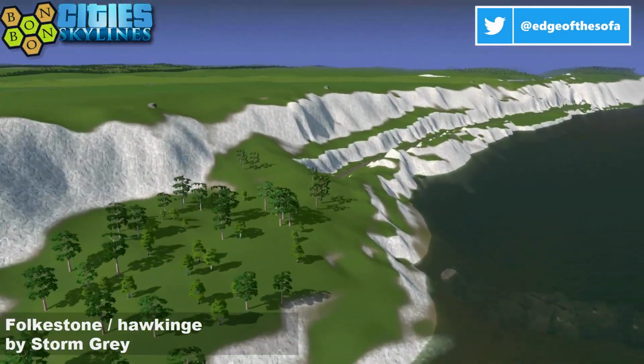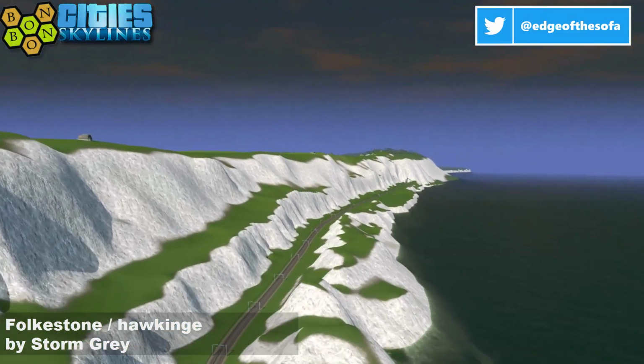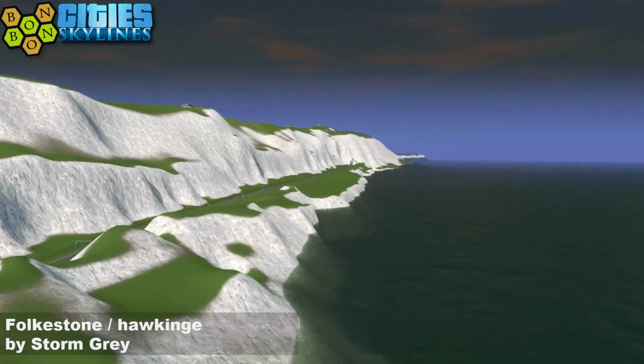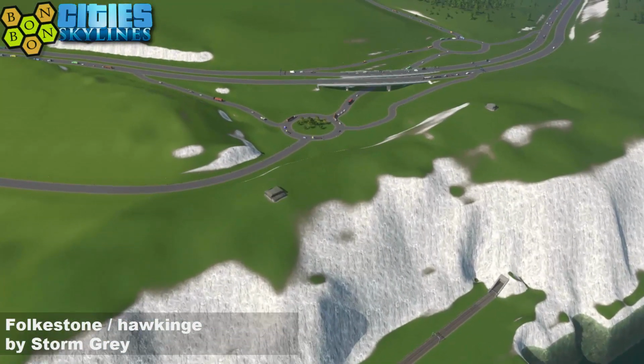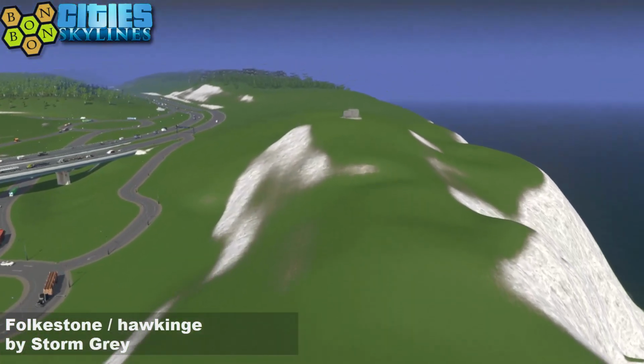Yes, the White Cliffs, Mr. Miyagi's theme. I don't mind it. I think it needs a little bit more detailing and a little bit more texture. It needs to be slightly more believable in the actual shape of the cliffs. It's not a bad effort. Out of 10 for those cliffs, I would give them a 6 or a 7.